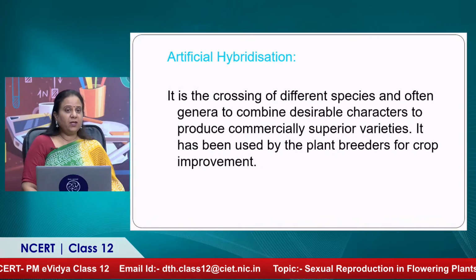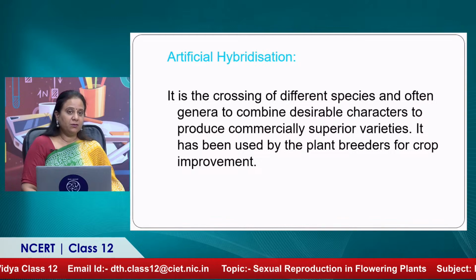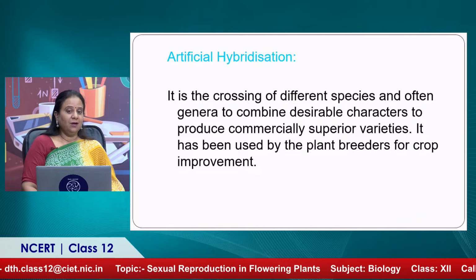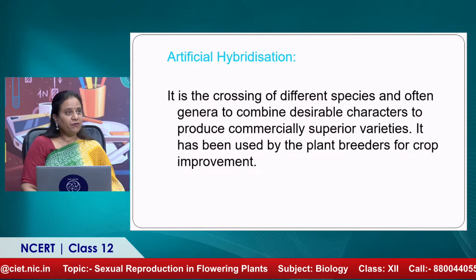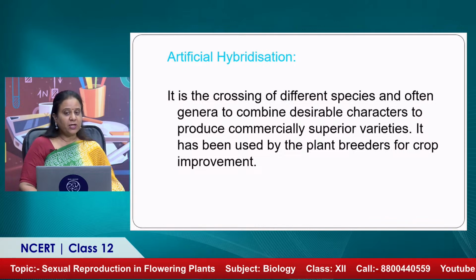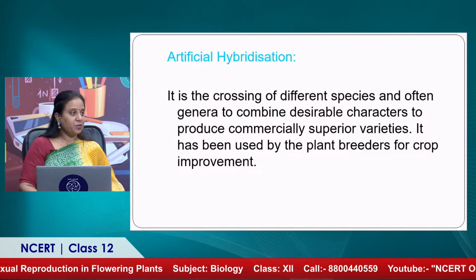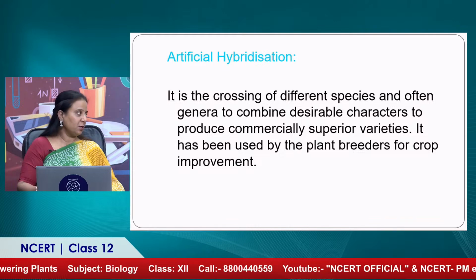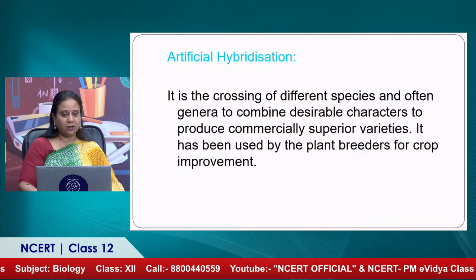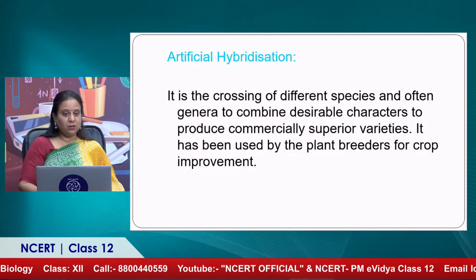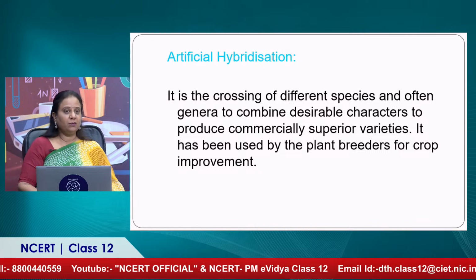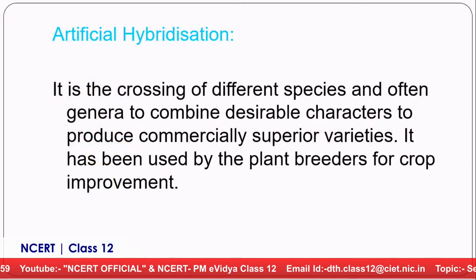Now the very interesting topic, that is artificial hybridization. Hybridization means, ma'am, when we form a special type of breed, a special type of species by mixing the important characters of two different parents, and by mixing we obtain a desired character. So this is artificial, which we do, meaning in nurseries we do it for better qualities.